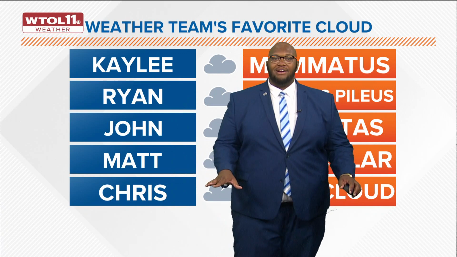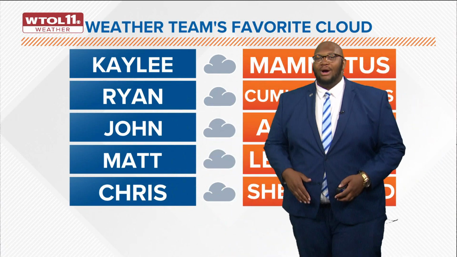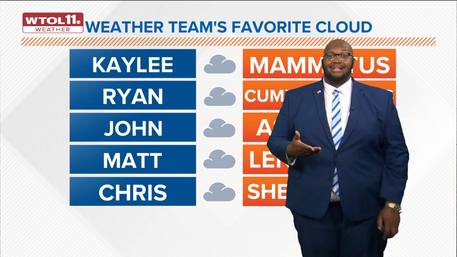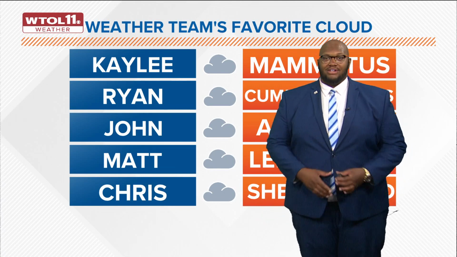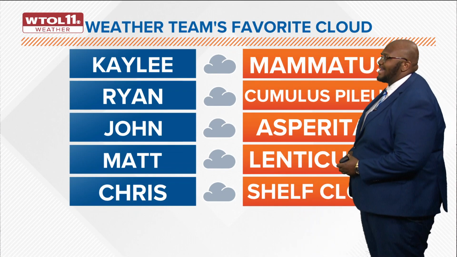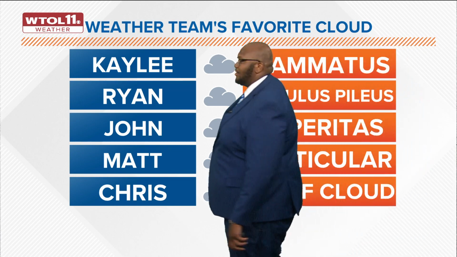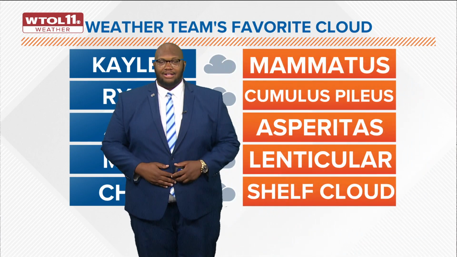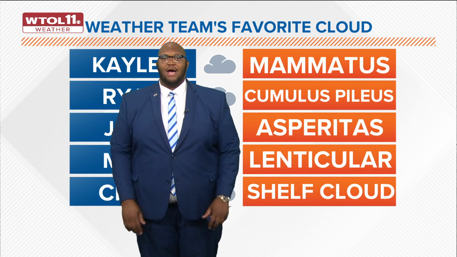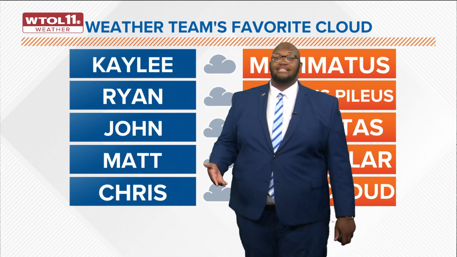Now, a fun part of this is we asked our meteorologists on our great weather team, what is their favorite type of cloud? Well, we got Kaylee. She said her favorite cloud was the mammatus cloud. And Ryan, the cumulus pilus cloud. And of course, John, the asperitas cloud. And mine's the lenticular cloud, typically seen above mountain tops. And of course, Chris, we do have that shelf cloud that we did see this past week.